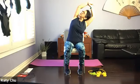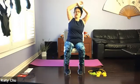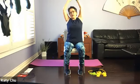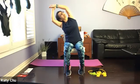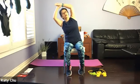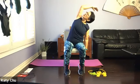Outside hand, grab hold of the inside wrist. Chin is away from the body, looking up. Coming into a side bend. Inhale to lengthen inside, exhale to the other side. Outside hand, grab hold of the inside wrist. Inhale, center, lengthening, exhale to the right. Release the bottom arm. Top arm is a crescent moon.